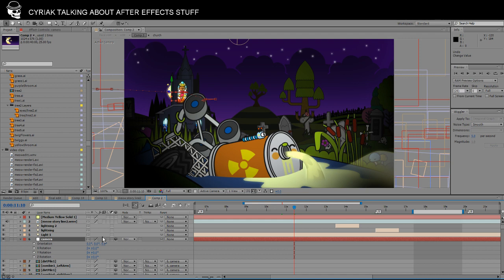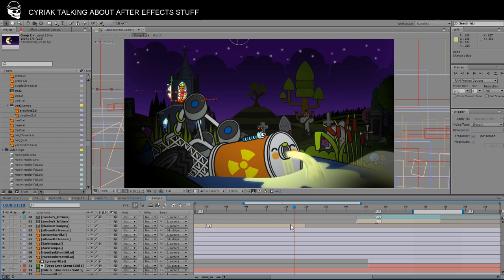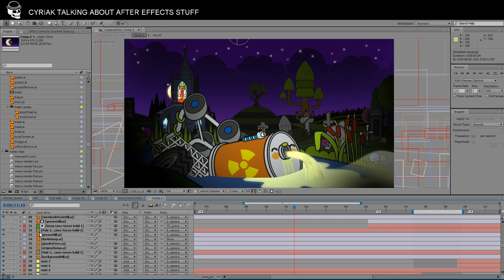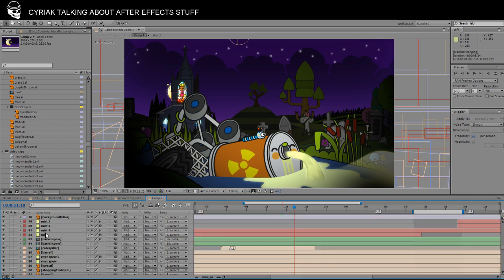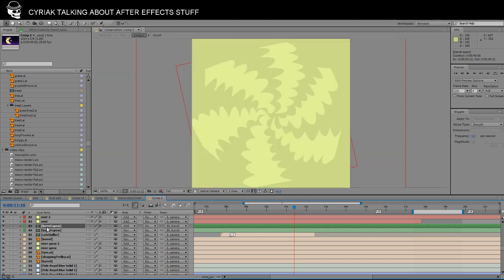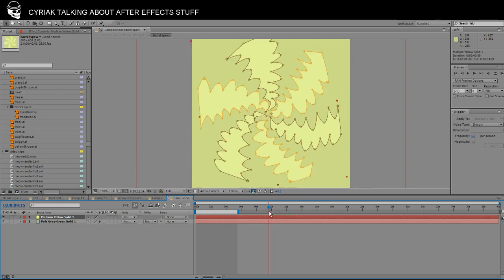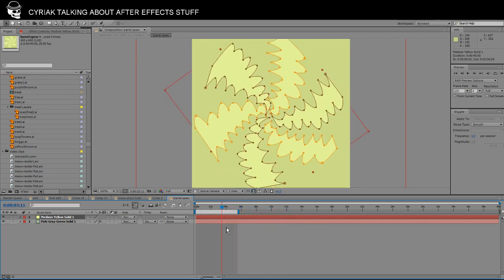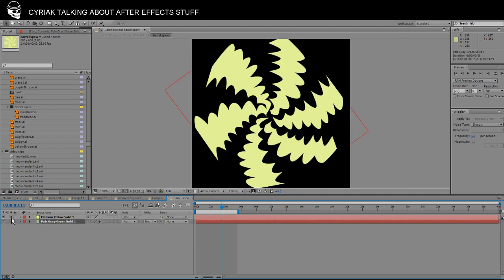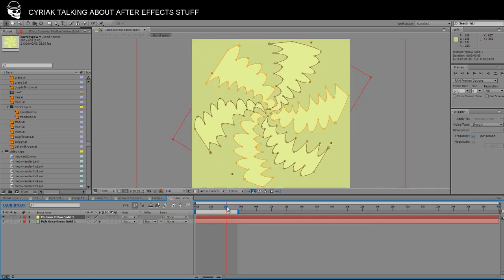How did I make the sludge? I was wondering that. Let me have a look, if I can actually find the actual layer. Let's have a look. Barrel spew. That looks like it might be it. Oh wow, what's going on here? That's interesting. Right, so I've got two layers. One is a background colour and the other is a foreground colour. And it's just rotating.